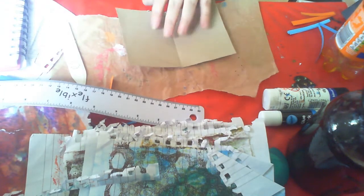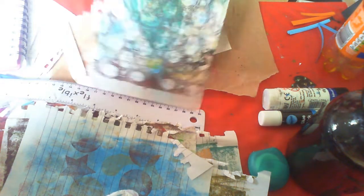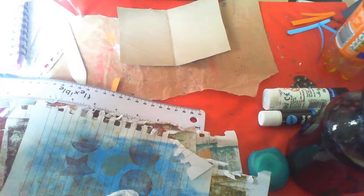I'll figure it out. Right, so just let me grab a bunch of papers here that I've used as clean up prints for the daily prints, so I'm actually just gonna cut these bits off, and we're just gonna use these, and we're just gonna grab and glue it.